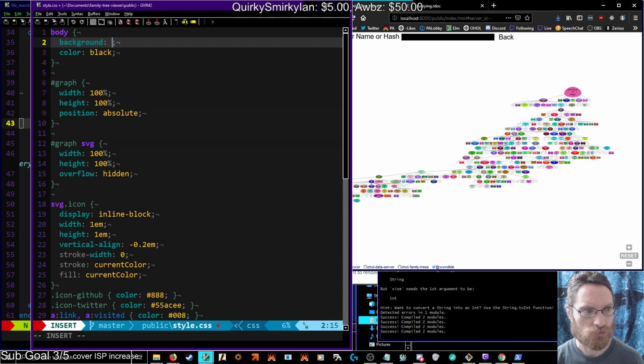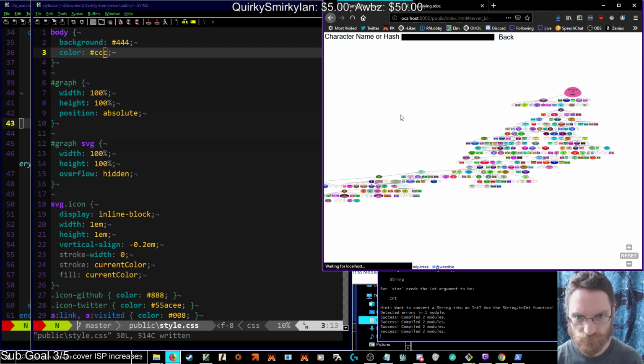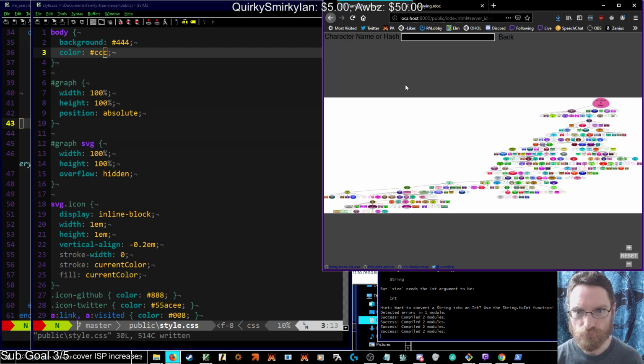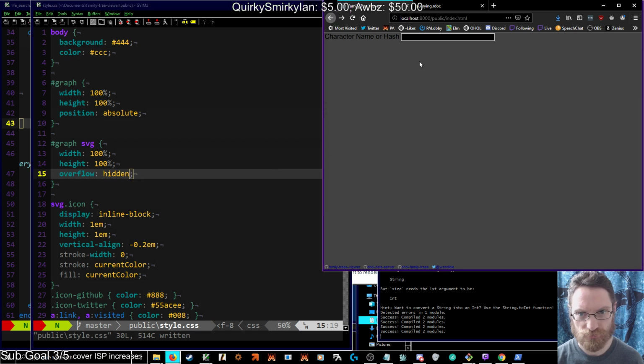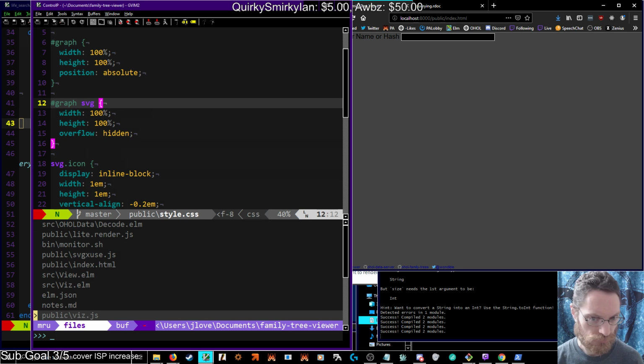Maybe we should, well, we could do background is going to become not entirely black. Foreground is going to become not entirely white. So we can still read stuff while we work this out.